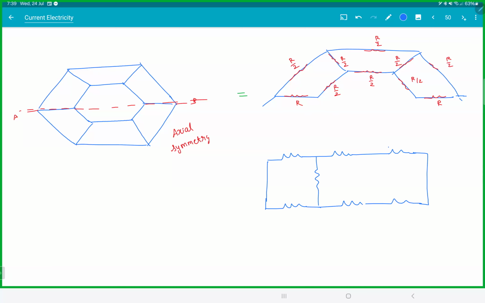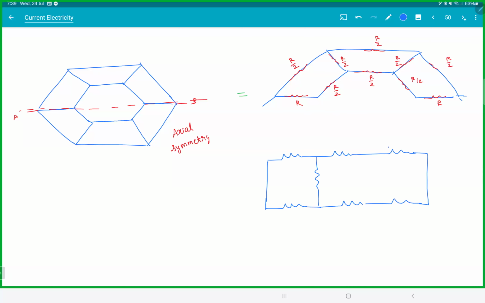This is not an extended Wheatstone bridge. This is not an extended Wheatstone bridge. The ratio is not matching, look. Ratio is not same. You can't remove anything here. The battery is between these two. So if you have used series parallel, then it is definitely wrong. This is a circuit. Nothing is in series and parallel here.